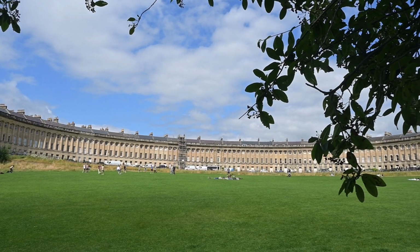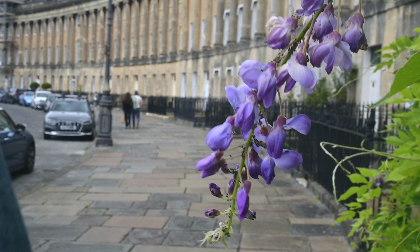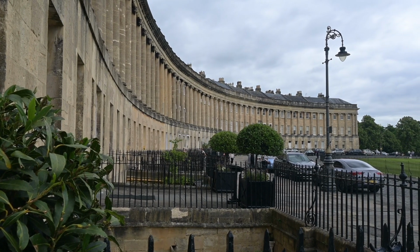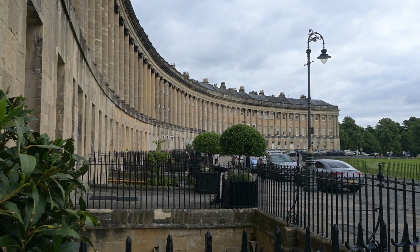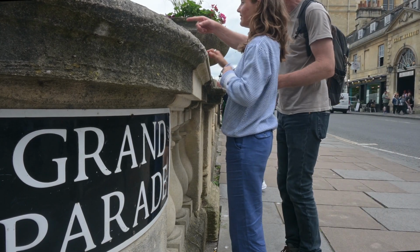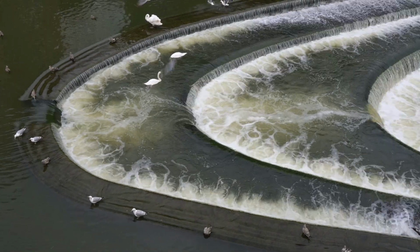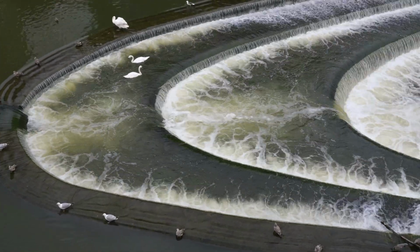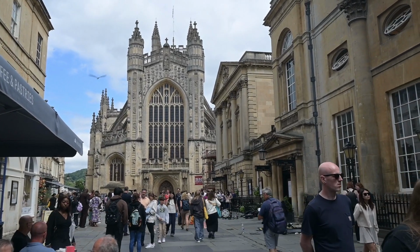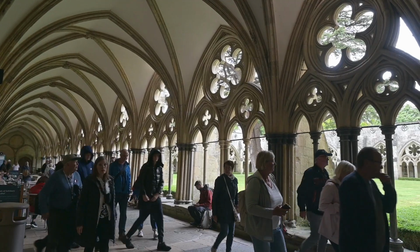One of the side trips that we did when staying in Somerset was to visit Bath, which is well worth a look for the history and gorgeous architecture. I'd recommend using one of the park and ride services rather than struggle with the city centre parking. We used the Odd Down Park and Ride, which was dead cheap and regular and is a 20-minute drive from the campsite. We also went to Salisbury to visit the cathedral.